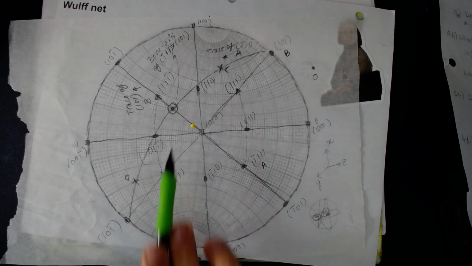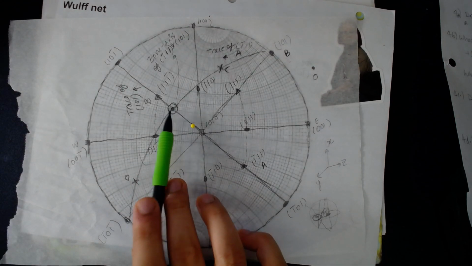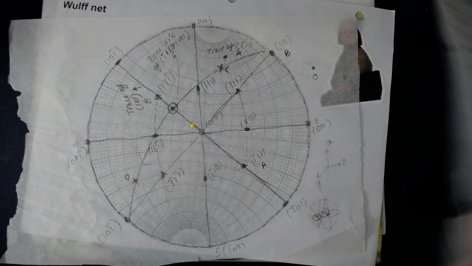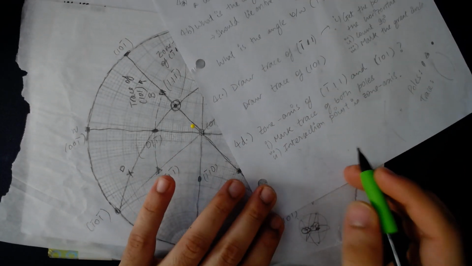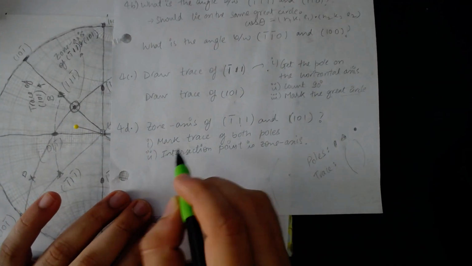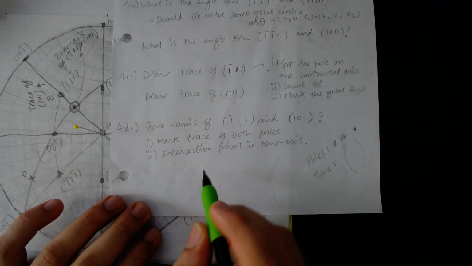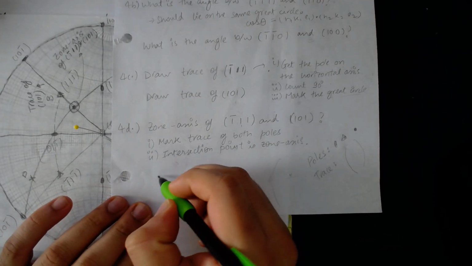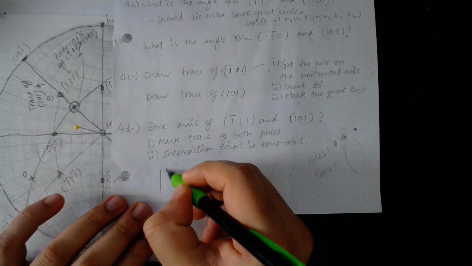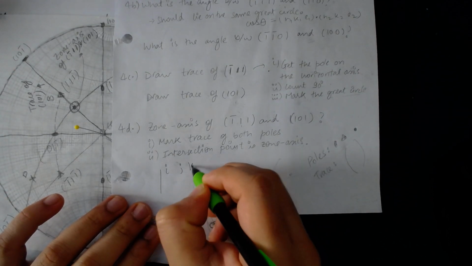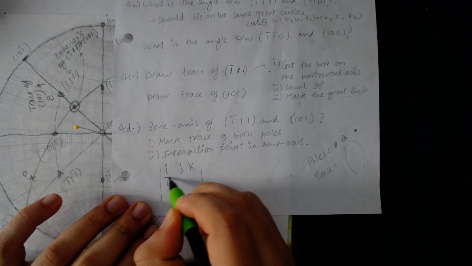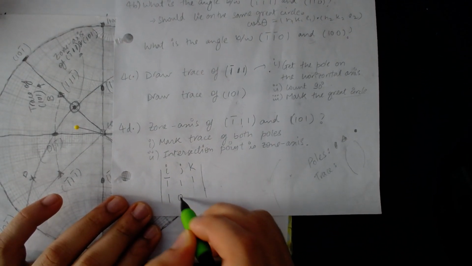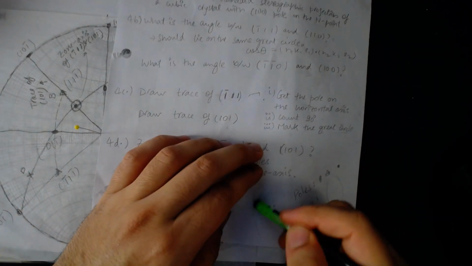Now a question is, what is the HKL or UVW notation for this zone axis? To calculate that, you need to do a little bit of math and simply do a cross product. Let me show you that cross product real quick. This is something you can do analytically first and then locate on the stereo net. So that would just be i, j, k, and then bar 111, 101. I'm just doing the simple cross product.